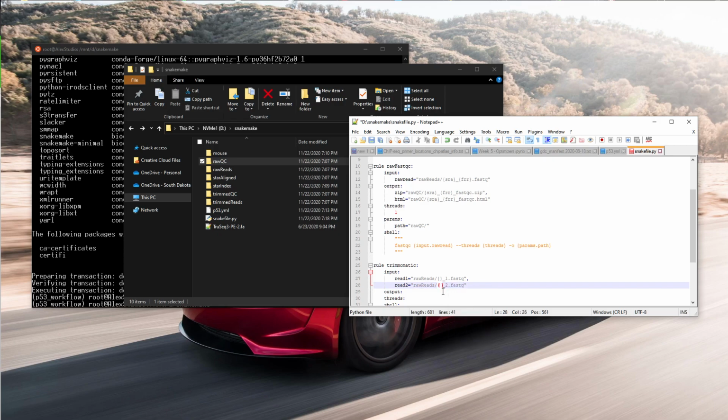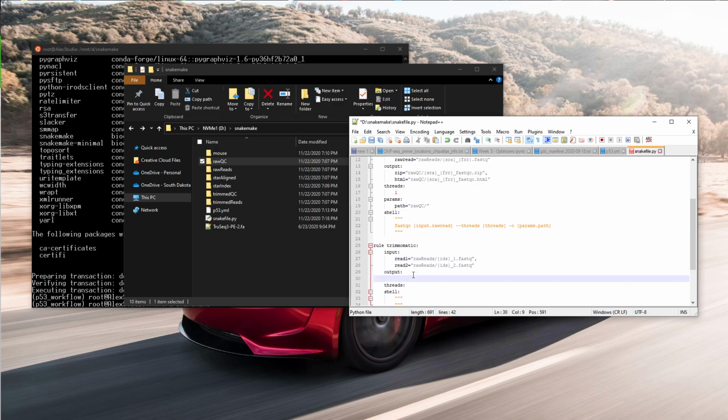So I'm back in here, we do IDs and IDs. The output from Trimmomatic, we'll actually get 4 outputs, remember. We have our forward and reverse paired, and we have our forward and reverse unpaired.